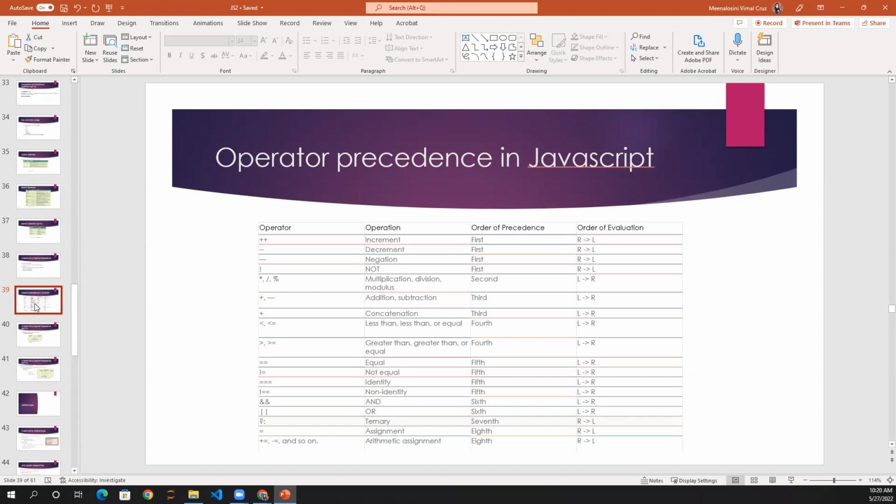Instead of remembering all the rules of different languages, in which way which operators get the priority, we can simply follow the rule called PEMDAS: parenthesis, exponential, multiplication, D for division, A for addition, S for subtraction. So PEMDAS is the specific rule that is applicable to all programming languages.